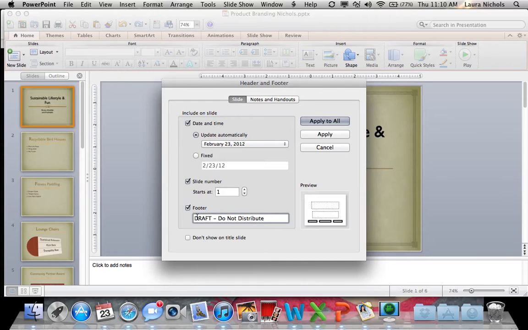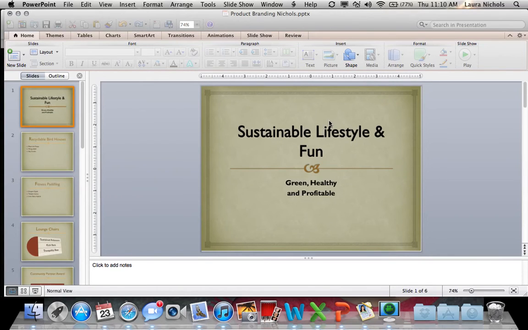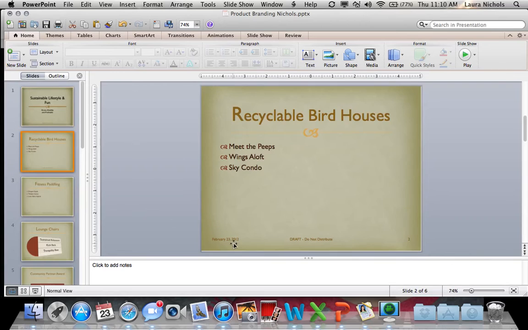The last part is we don't want this to be checked. We can go ahead and show this header and footer on the front slide. That's fine. So we're going to click apply to all, and you can see it puts it up there. Okay, puts it on all of our slides, this little footer information. Okay, good enough, easy enough.